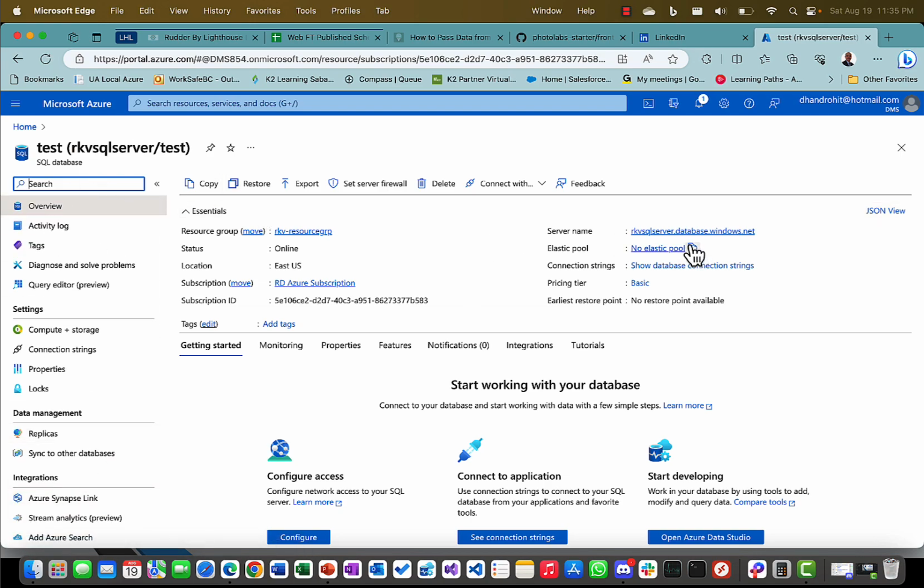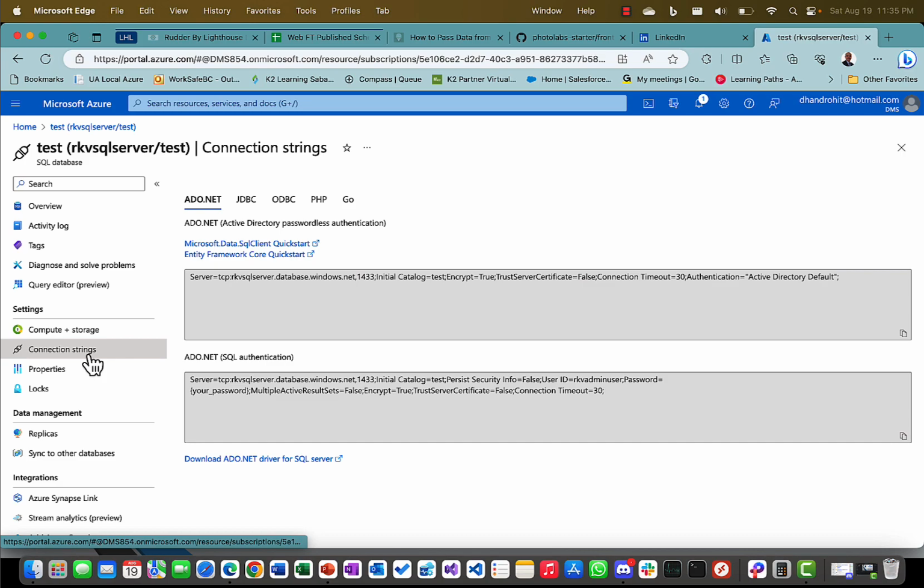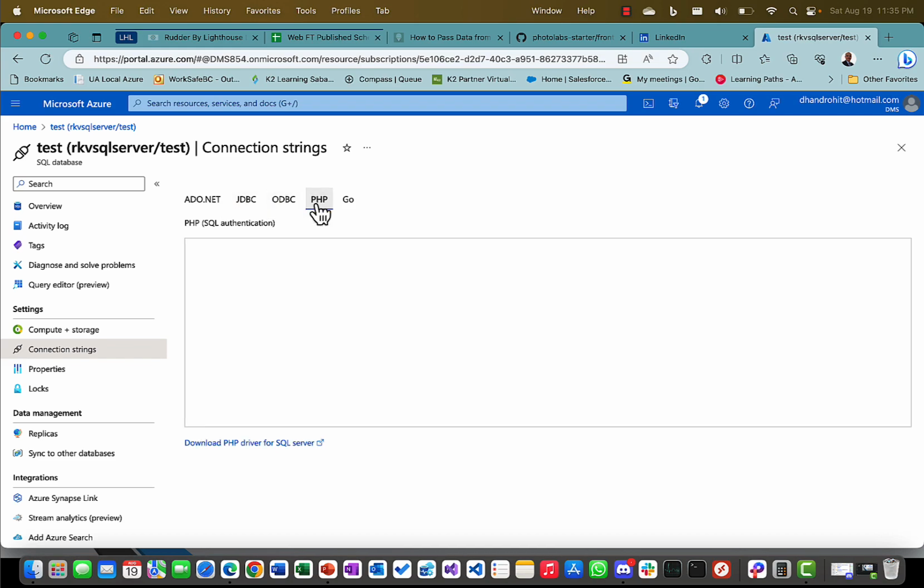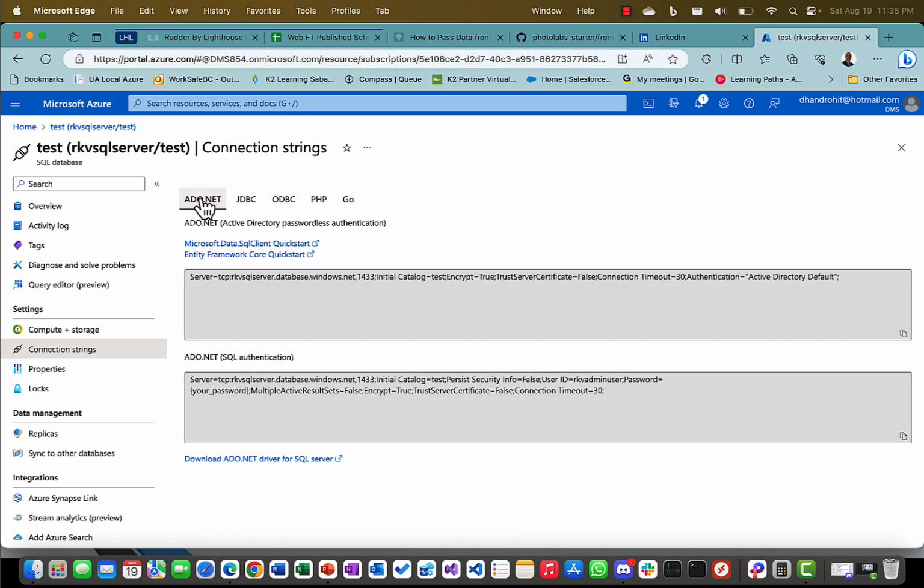So you would have, let's say, go on to test. So you have this RKB SQL server, that's the name of the SQL server, how you could connect onto that. And then you could also set up the replicas over here, which we'll demonstrate. Let's set up a replica for the same. In order to connect to this database programmatically, you would have connection strings, which you could check out.